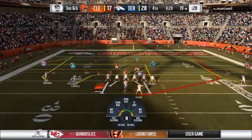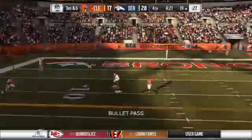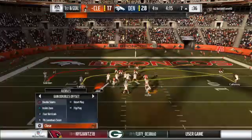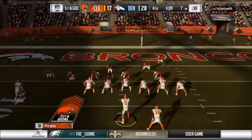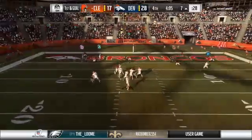Now let's go. 3-19. On 3rd down, Mayfield. He's got his tight end in Njoku. 2 catches now in this divisional round matchup. That one, a first down. Now, correct me if I'm wrong. Yeah, you're down 2 scores. I don't think you need to rush just yet, but you can't take your time either. Yeah, even if you don't want to commit to full 2-minute offense, you have to up the tempo, up the urgency.